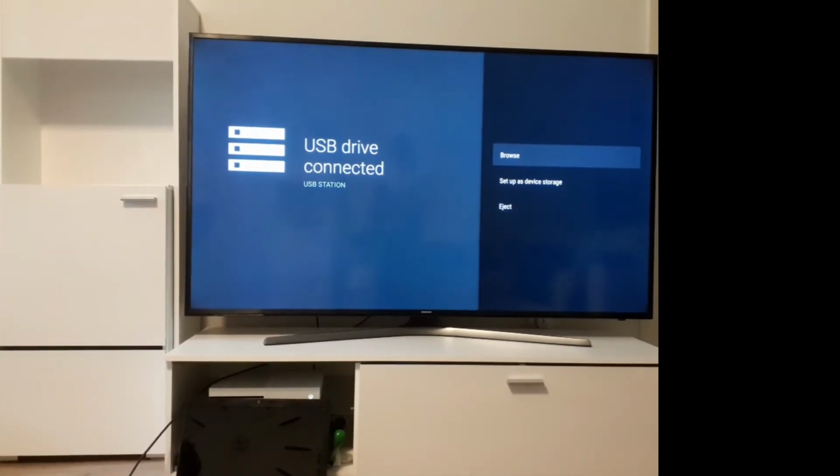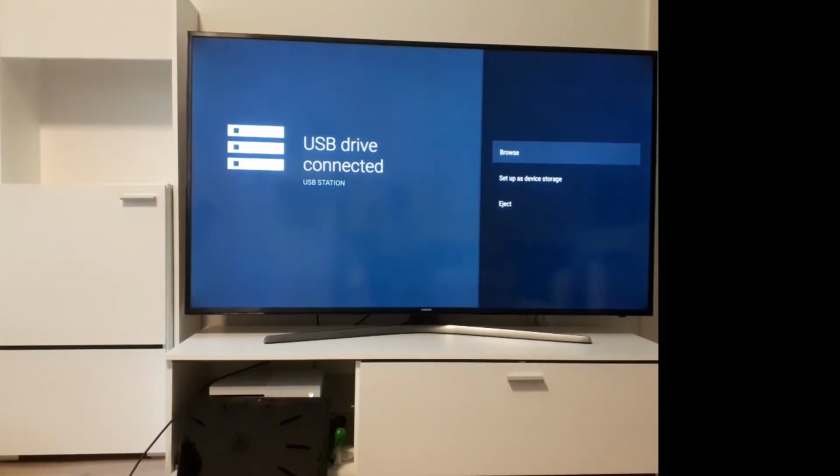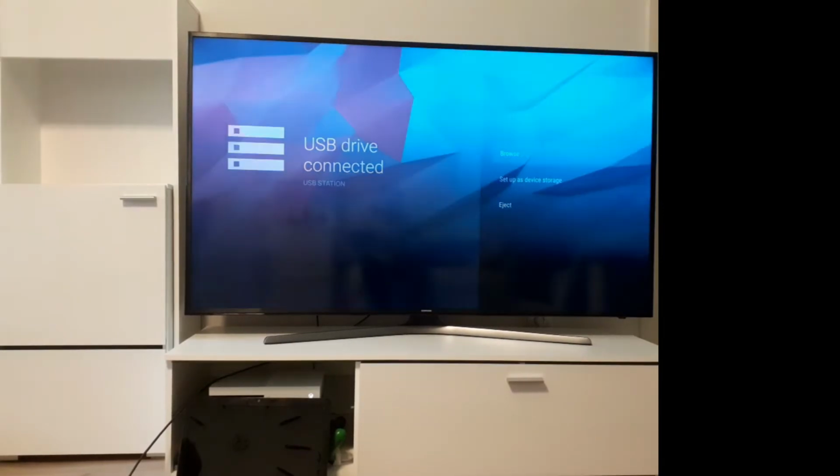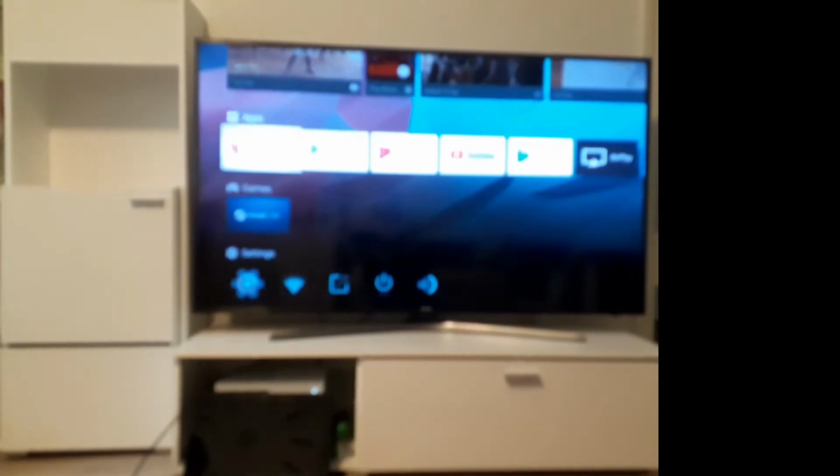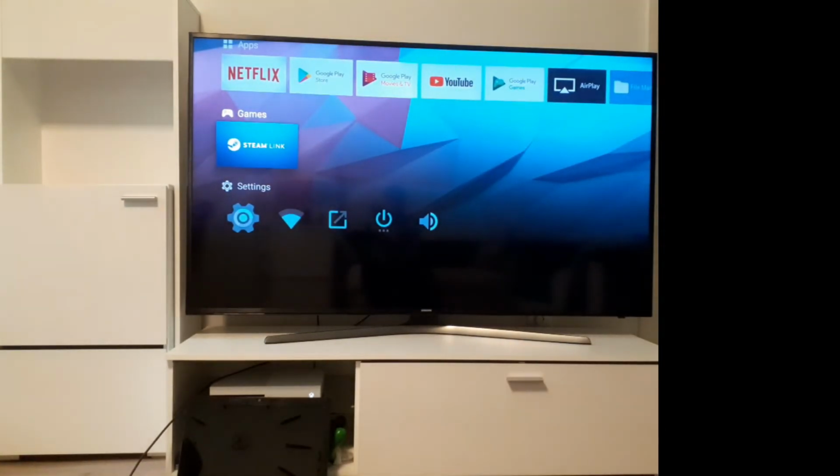Now I'm back. I've put in my USB. I've downloaded some APK. Any APK, you can pretty much use on the Android TV. Some APKs, for example, have to be rotated, which is kind of annoying. So it does have to be rotated.